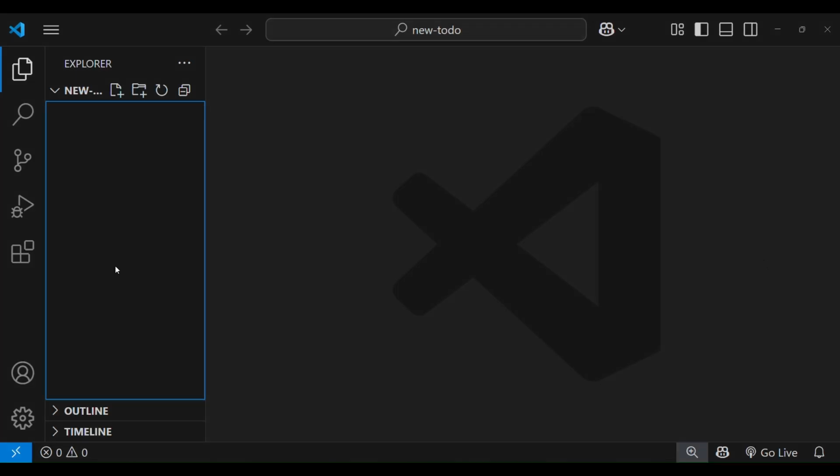Now we are starting with the coding part. I will explain the code wherever required.